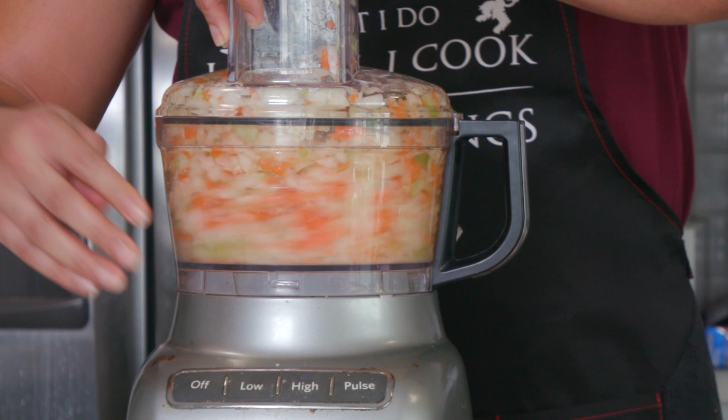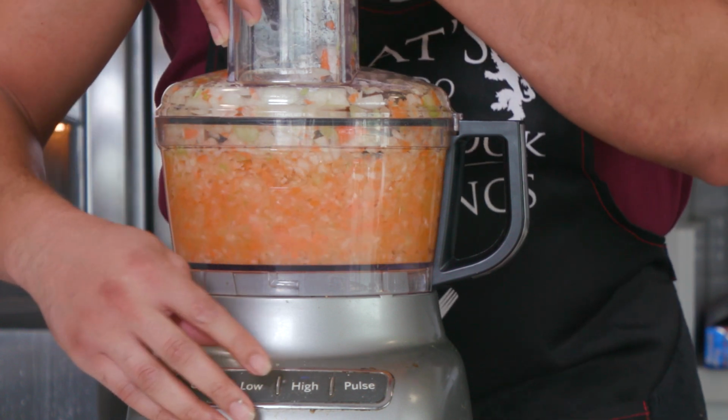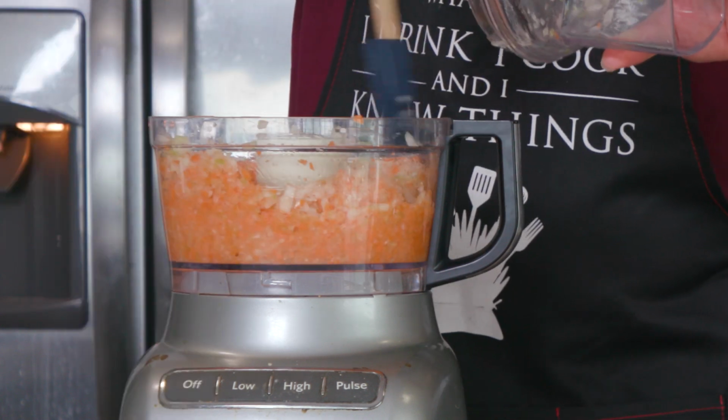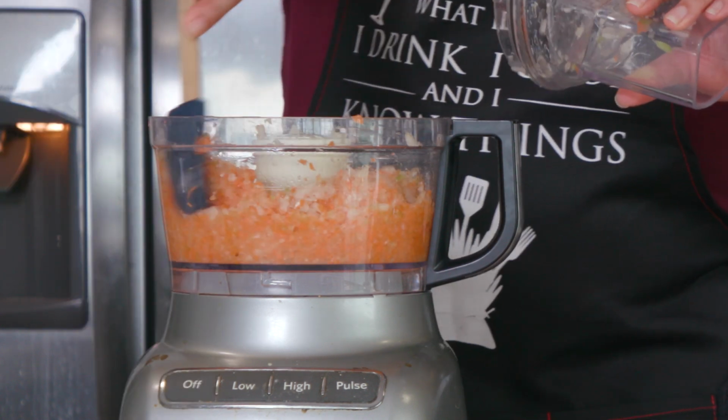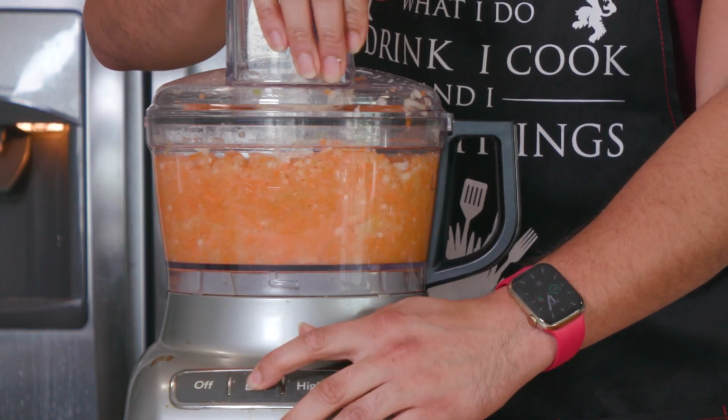Or remember, you can just go ahead and dice these and leave it a bit more rustic, unless you're a picky adult eater. Then it's back to the food processor. Just make sure you stop every now and then and use something like a spatula to wipe down those side bits of our vegetables back into the middle. We're not looking for a paste, we just wanted to get finely minced.